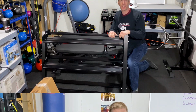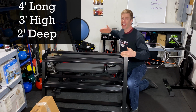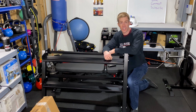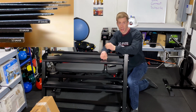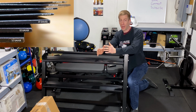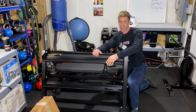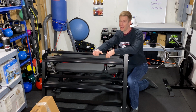The Rep Fitness dumbbell rack is 4 feet long, 3 feet high, and 2 feet wide. It is made from 11 gauge steel. Remember, the lower the gauge, the thicker, the stronger, the better the quality of the steel. When I was comparing the Rep Fitness dumbbell rack to a lot of the other competition racks that are out there, unfortunately, they didn't even mention the quality of the steel.